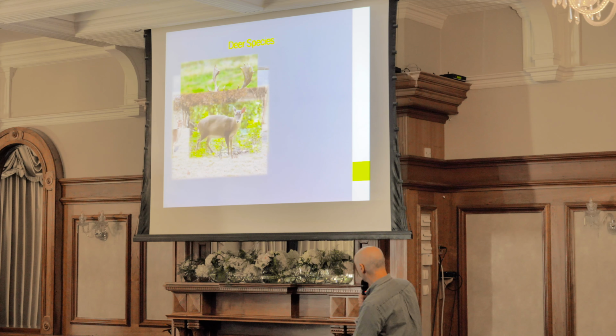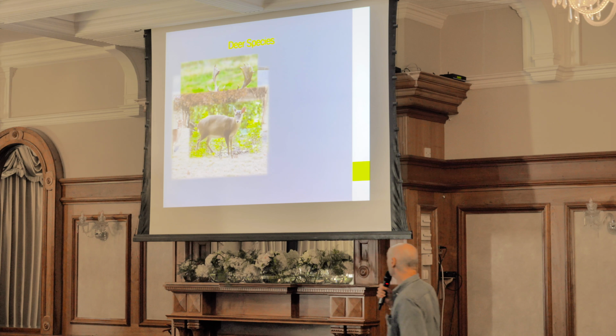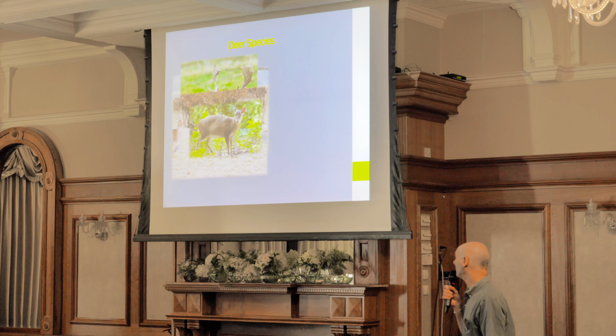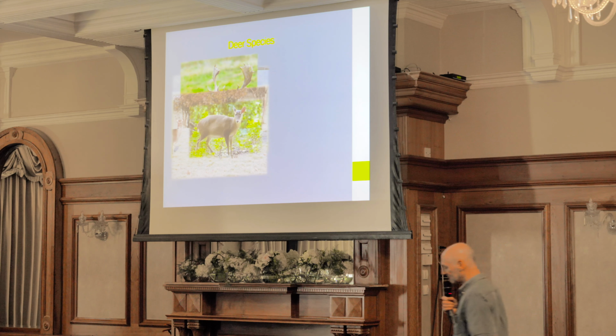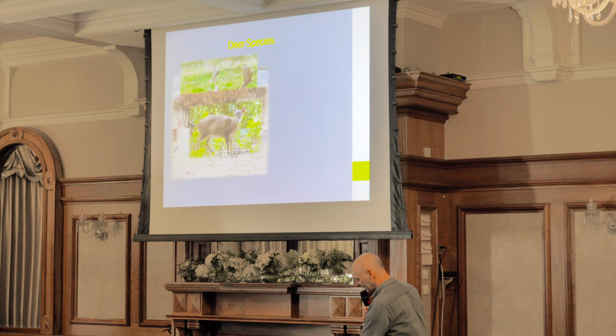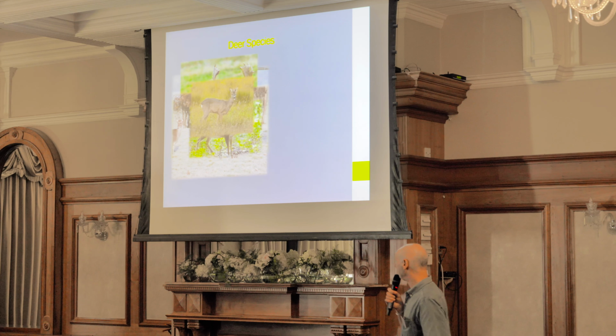Again, an introduced species. Now, the next two, the muntjac, this guy here, I'm not going to really talk too much about them because they're relatively recent introductions and we don't know a whole lot about their presence and where they are in this country. And of course, the roe deer.